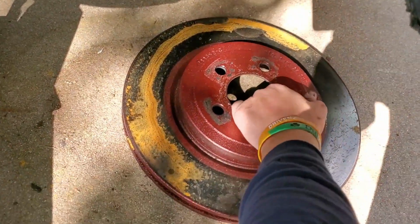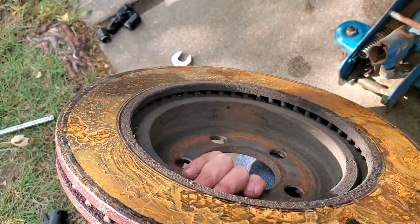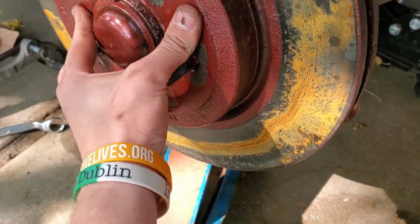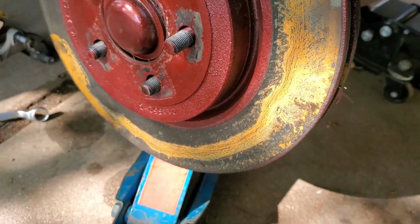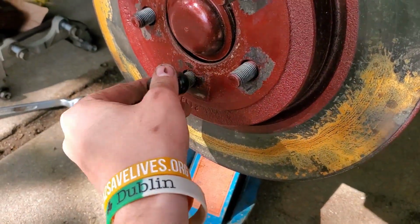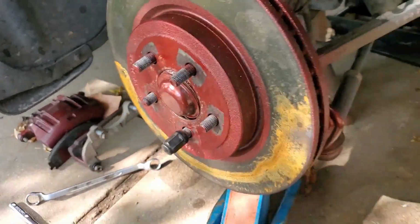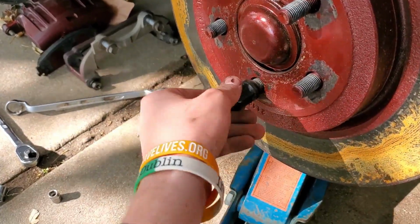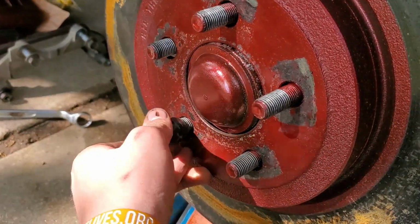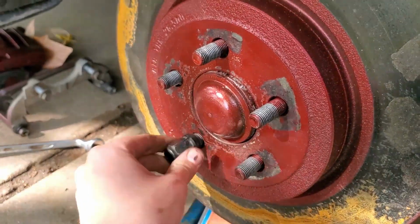Next, we're going to take this disgusting looking rotor that was left out overnight, and we're going to go and throw it on here. And just to hold it in place, what I like to do is push it on there as far as it'll go and then spin it and put the bottommost lug nut in place. And the reason I put the bottommost is because you can already tell which angle that it's tilting at. So by putting the bottom one in place, it'll essentially hold it out of the way a little bit anyway. So we'll go ahead and screw that on.